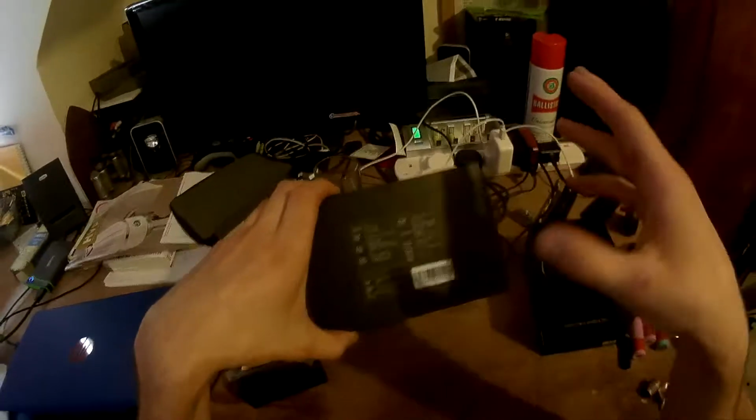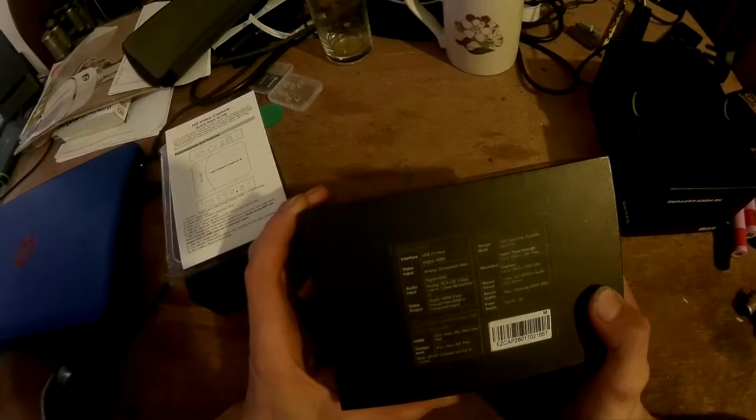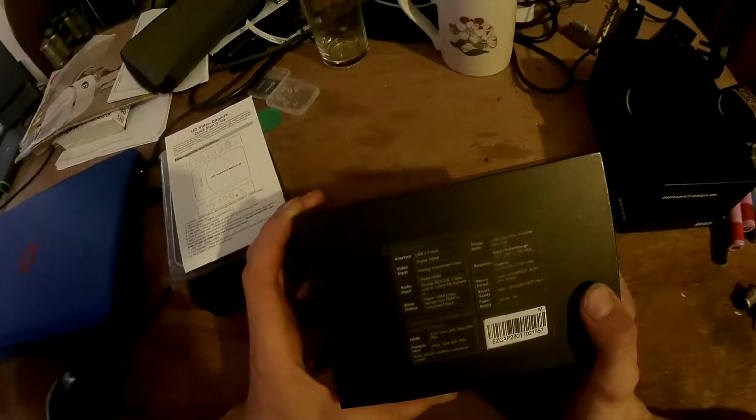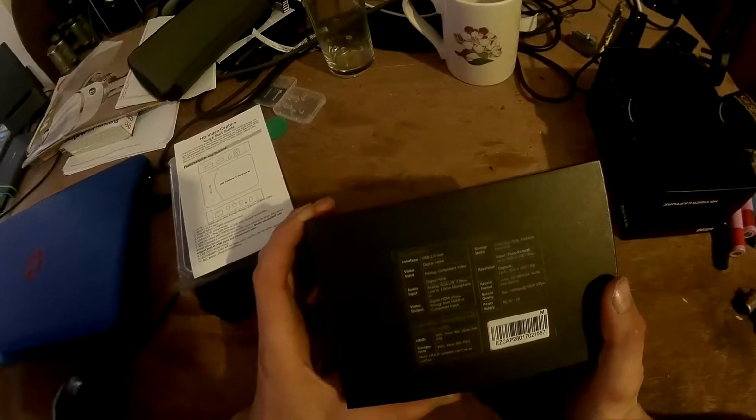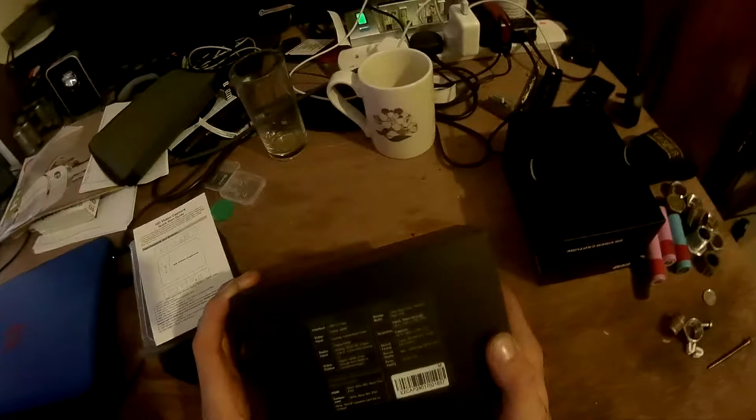Then component, so we could use this with older stuff, and I was going to use it with the PS2 and do some sweet games. No, HDCP contents can't be recorded. HDCP, I don't know what that means.